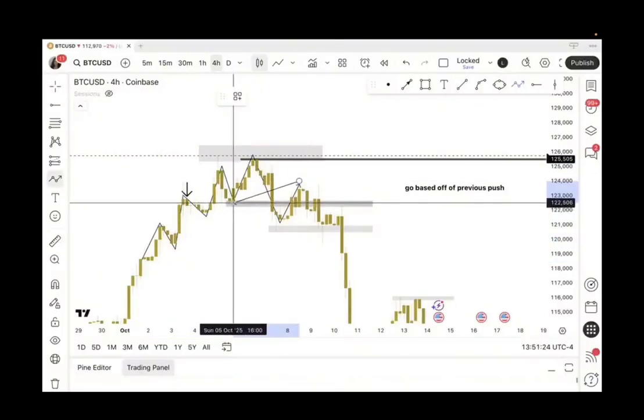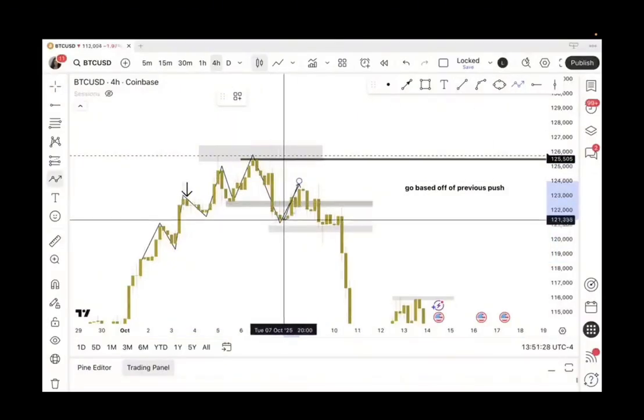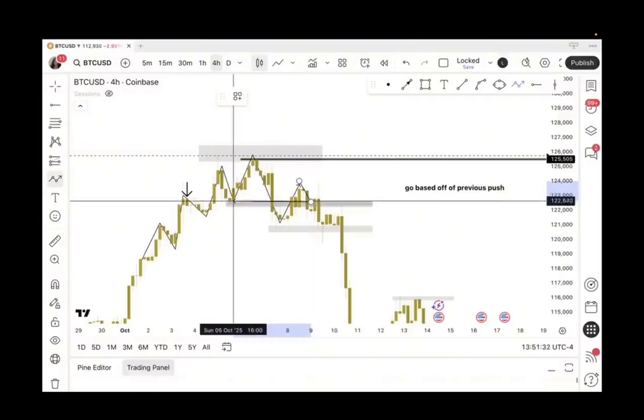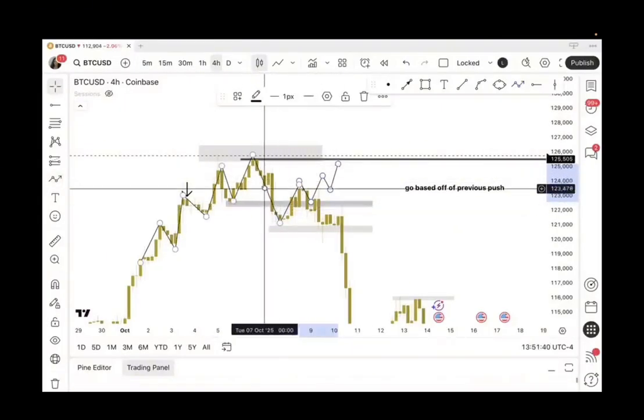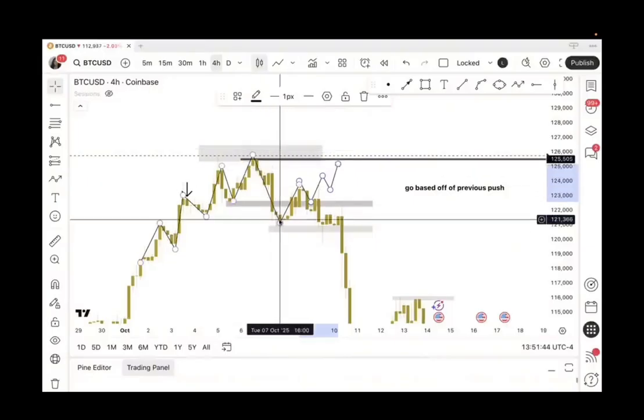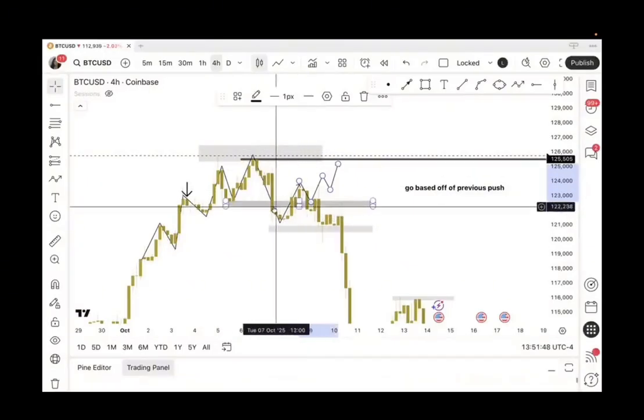So you see this higher high, even if price made this indication, if price stays above that level where it made the previous bullish momentum here, if price stays above that level and builds a higher high, it can build again, right? That's okay. There's some times where the market will actually liquidate more than what's possible or more than what we think. That's okay. There'll be times like that.